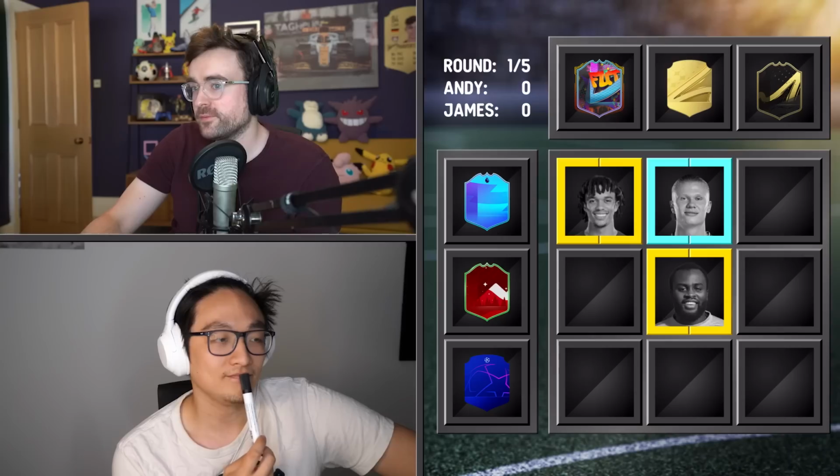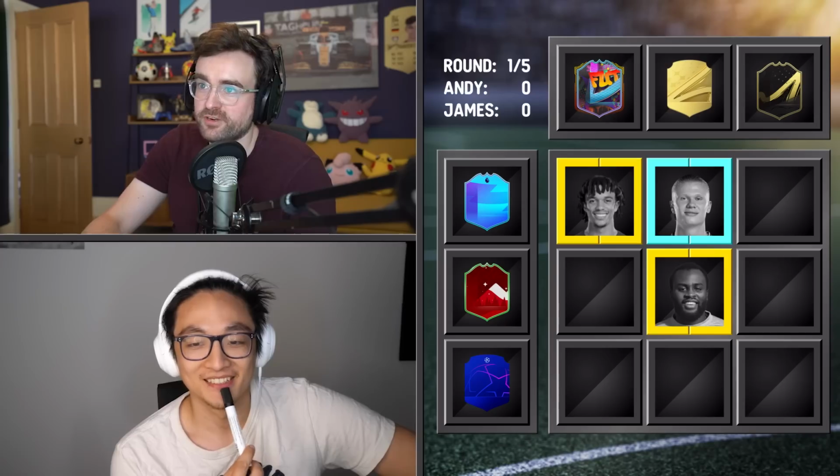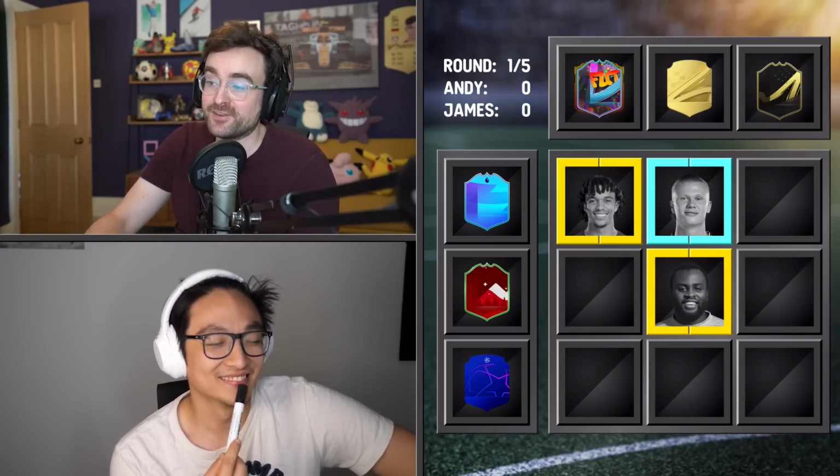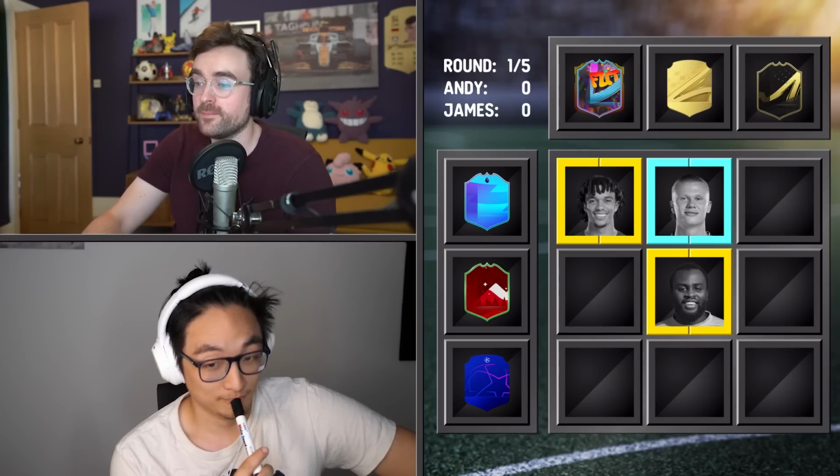I mean, I'm going to say I need to stop you winning this round by getting an inform UCL blue. Impossible. Which is incredibly easy, because you just pick any good Champions League player. In fact, I think you could pick Haaland again, but we'll say we're not reusing players. So I'll just go for his teammate. I'll just go KDB.